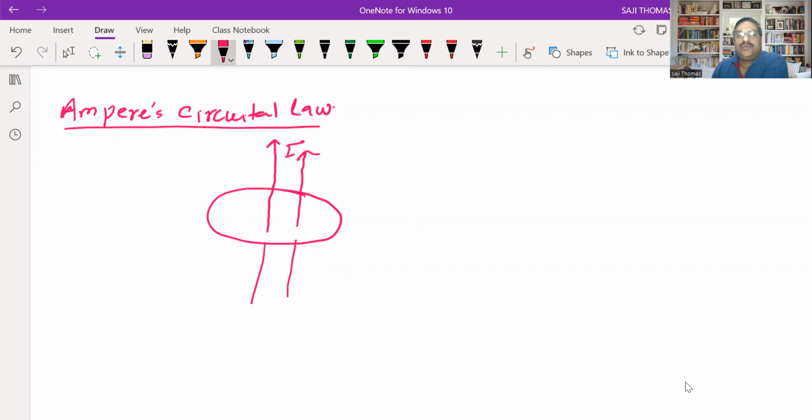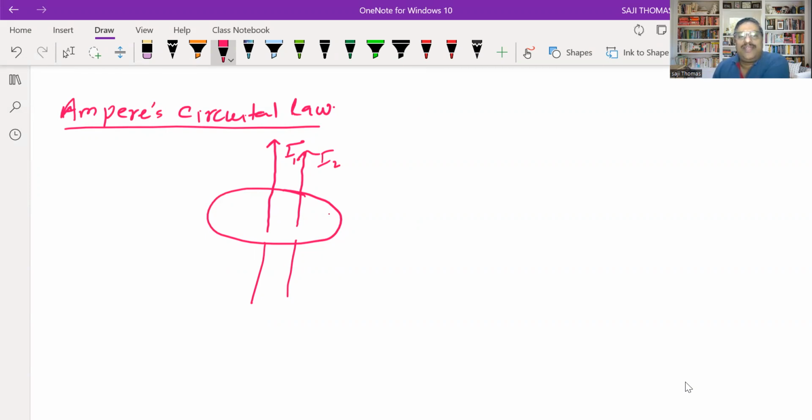Due to these moving charges there is a magnetic field. If you imagine a straight conductor, the magnetic field will be along concentric circles. This concentric circle we consider as the Amperian loop. I told you this circle is the boundary of the circular open surface. When current is passing through it, I am finding the magnetic field around this current. So you consider this closed loop, which is known as the Amperian loop.